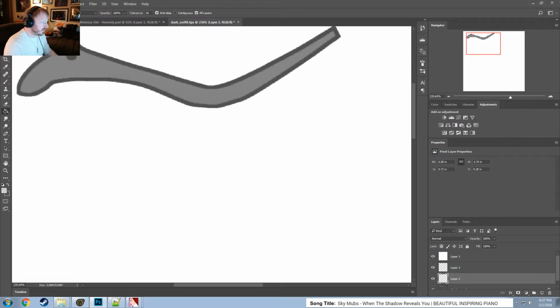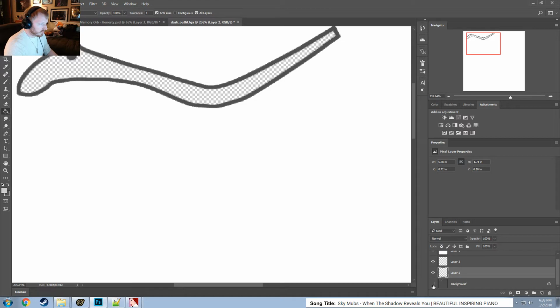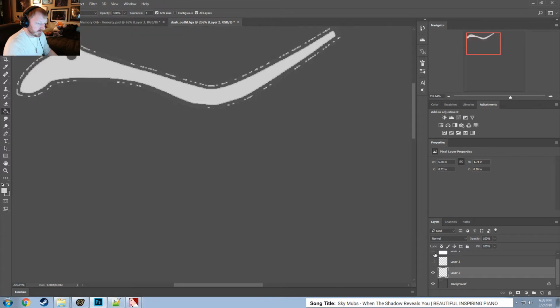Kind of looks crappy. Actually, I don't really think that one's going to need any detail or anything, so we're just going to... Oh, that is what it's doing. It's just filling that whole background, isn't it?